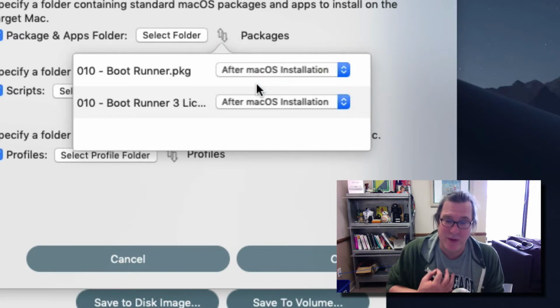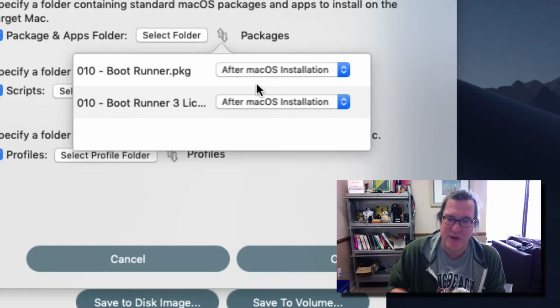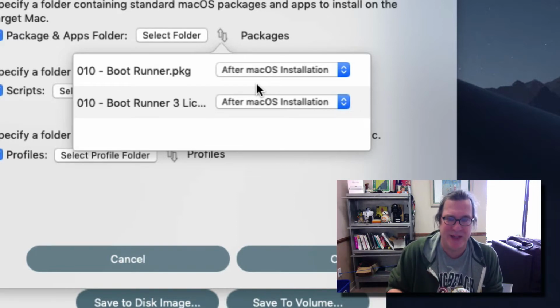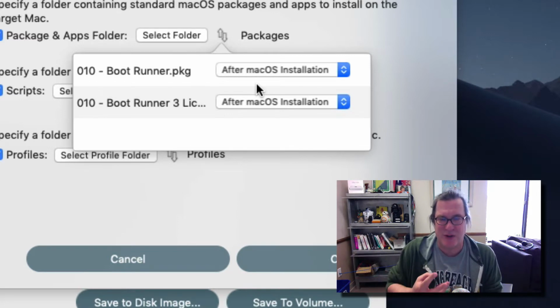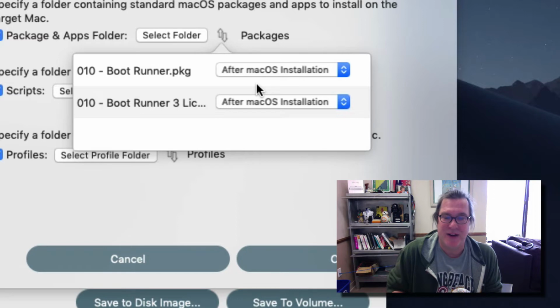This is really important for things like WinClone packages, where if you install it after Mac OS, it'll install after Mac OS is installed and it boots into Mac OS. That means that package may need to be repackaged, copied over to the destination drive, and then installed when Mac OS is done. If you have a very large image, like a WinClone image inside of a package, it could be an 80 gig, a 90 gig, 150 gig image. You don't want to have that copying around. So you would just select it to do before Mac OS installation.